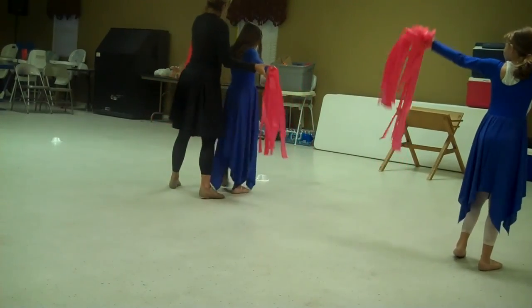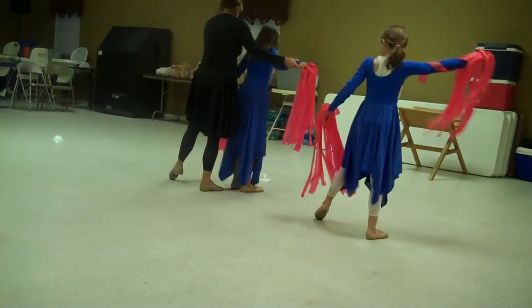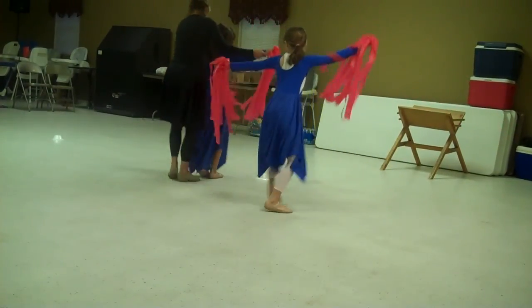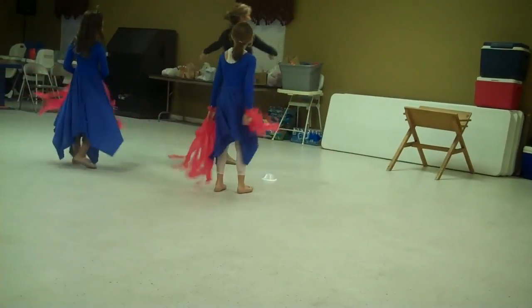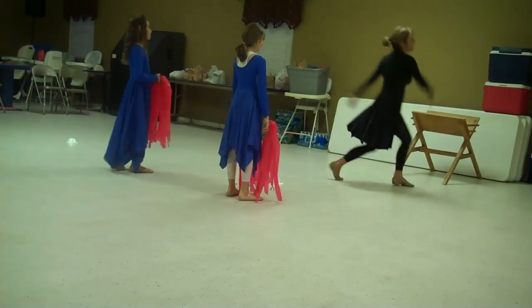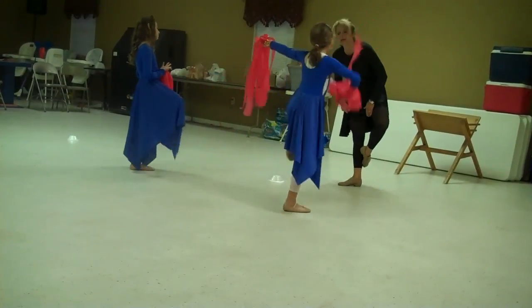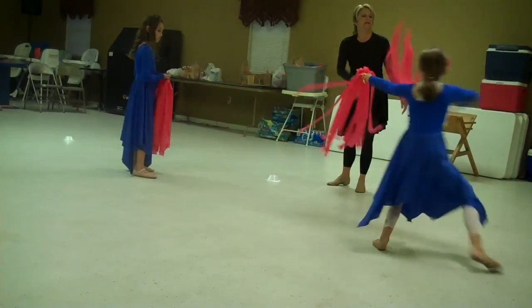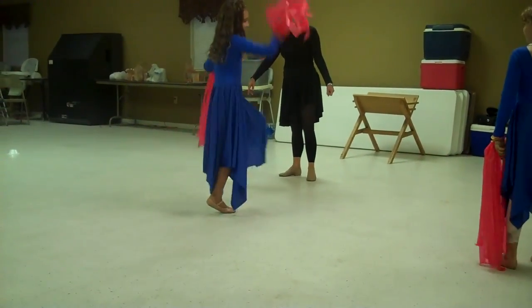And up. Okay, step with your left foot, sweetie. And step. And step. And turn. Guys, remember, up and it comes to a passe. If you don't get it all the way, that's okay. Even if you get it right here. There you go. That's it. Now turn. That's it. Good. That's it. Now turn.